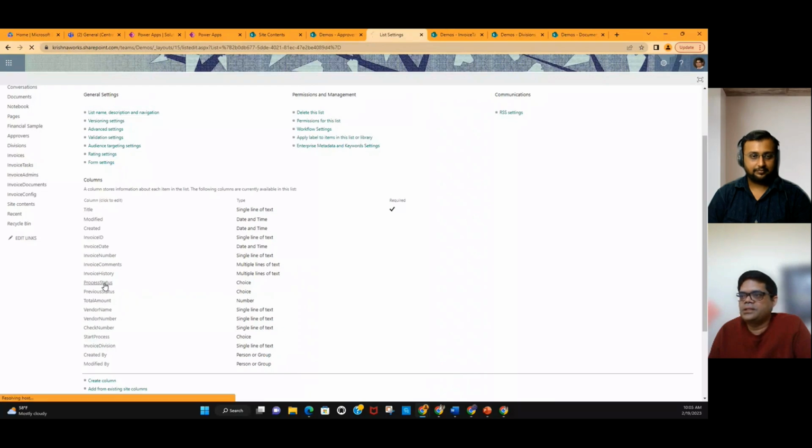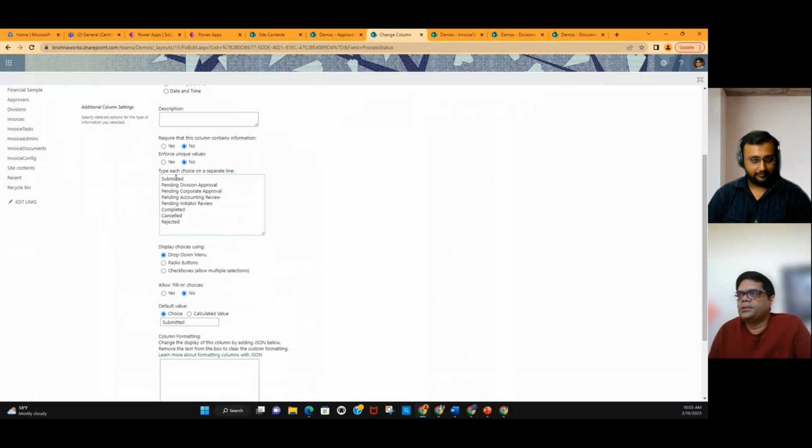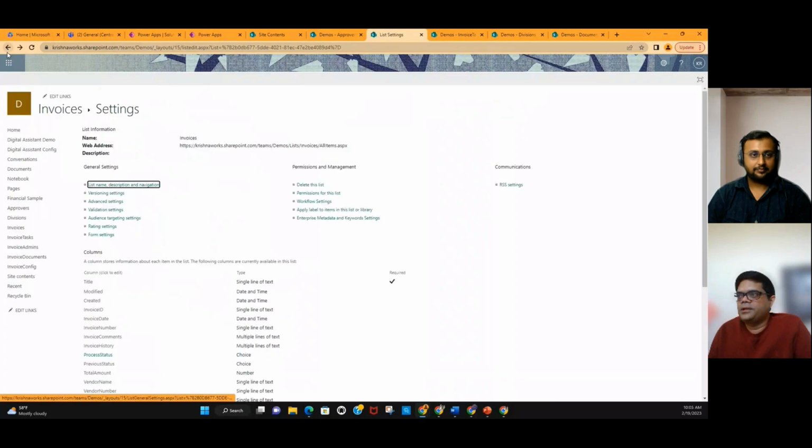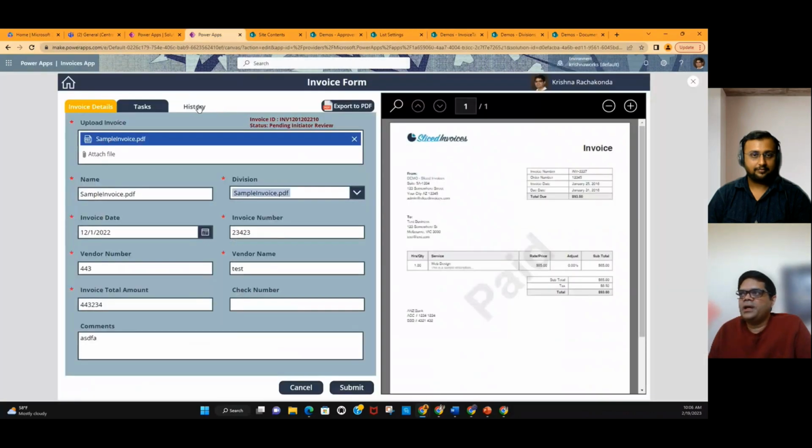You can see the status column, and there are a number of approvals, all of that. If we want to extend the system, we need to extend all of that. The other important thing is my history column, which we see in the history tab.